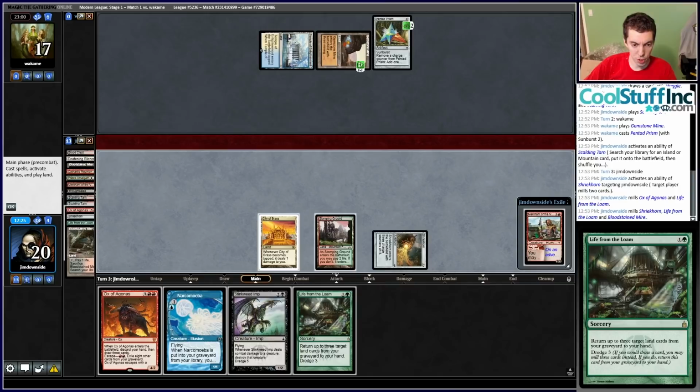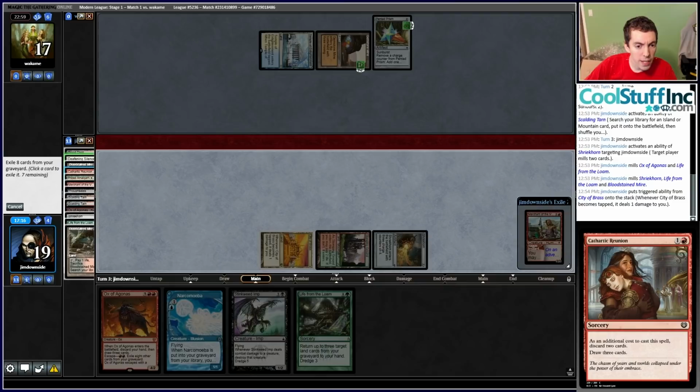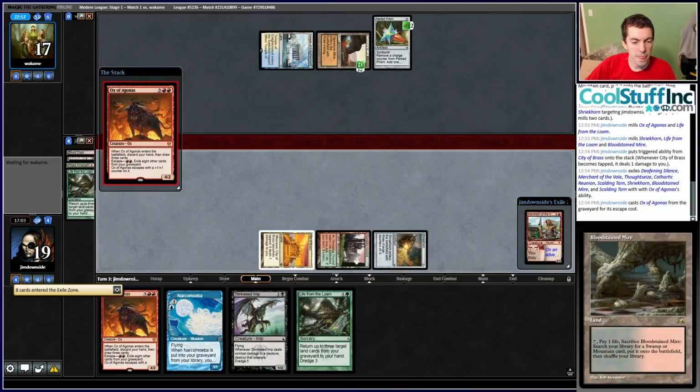Casting Loam is not efficient enough. Some matchups you would want to do that, but not this one. We got to really just go here. So we're going to Ox, exiling Deafening Silence. Oh, it's your spells first. Things you can't recur, not lands or creatures. 4, 5, and then we got to hit lands. 6, 7. All right, so Ox comes in, triggers Prized Amalgam.